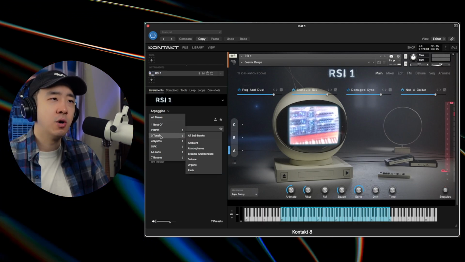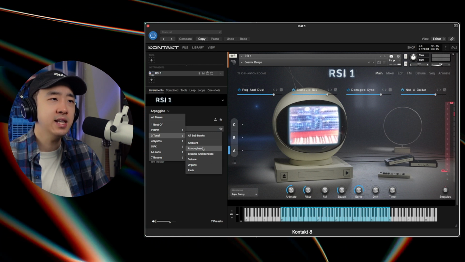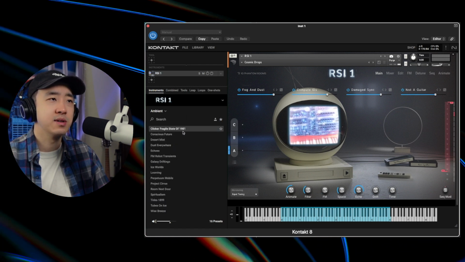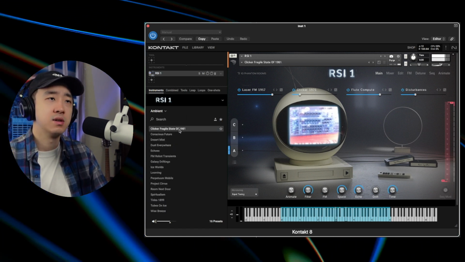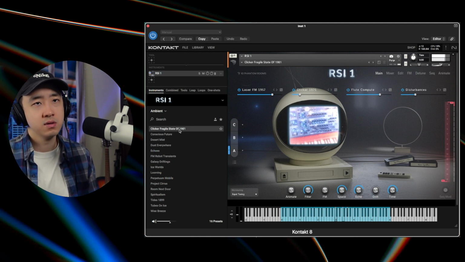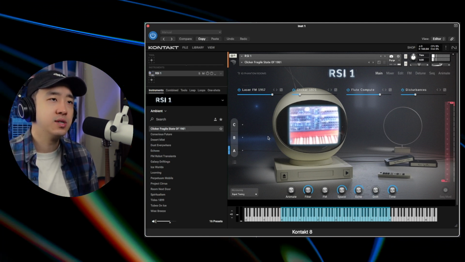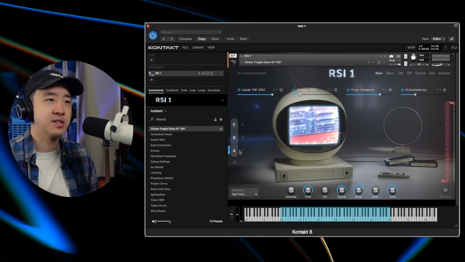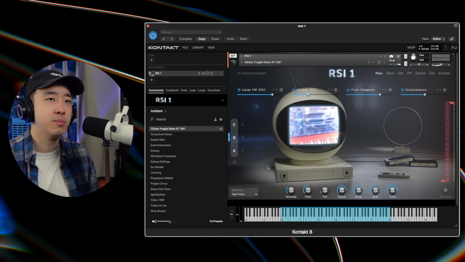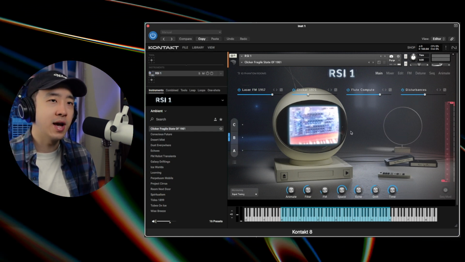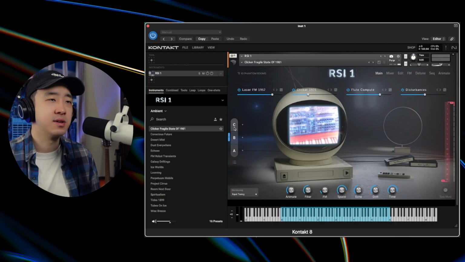All right, so let's go to tonal, and let's go to either pads or ambient. Let's go ambient. And what you can do is you can go through different types of sounds as well. So as you move up, go to B, you can see some of these parameters change. So these are essentially modified versions of each sound.